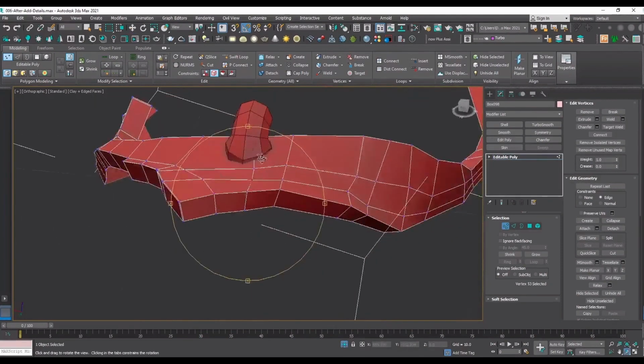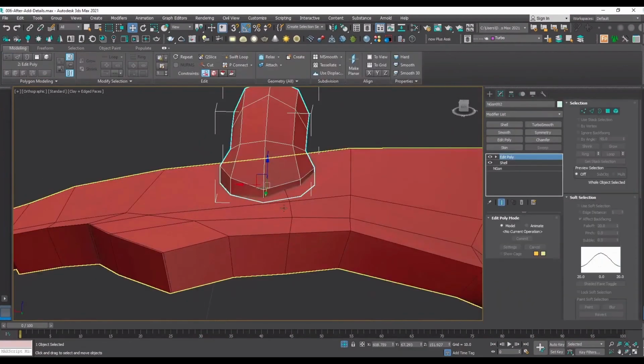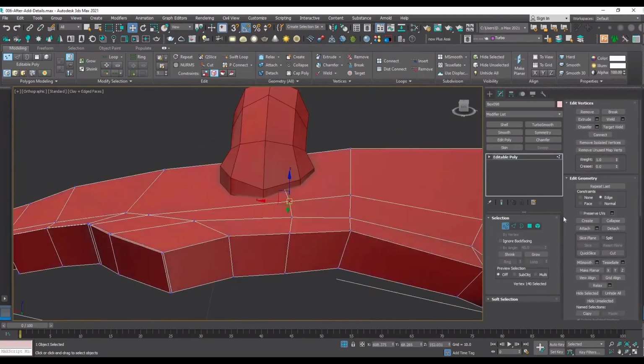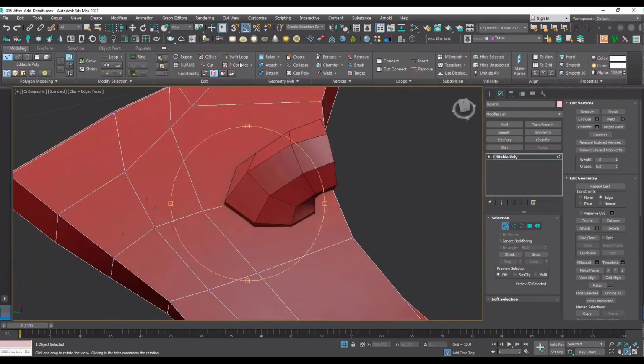So we should be careful editing this geometry. You see the middle edge that is going all across it. We should also change this accordingly because we want them to be able to connect to each other.